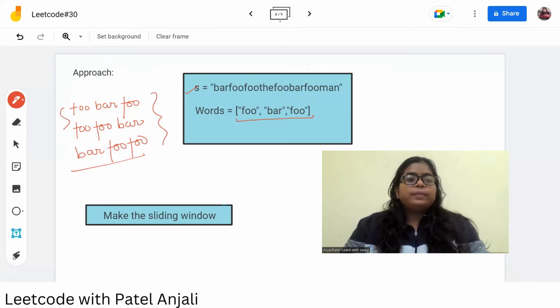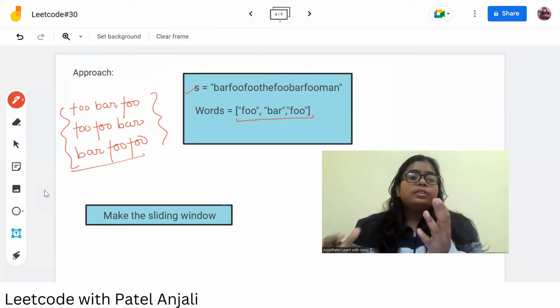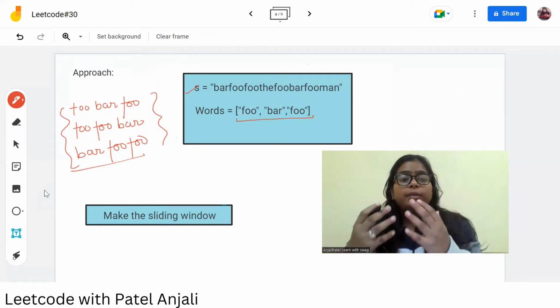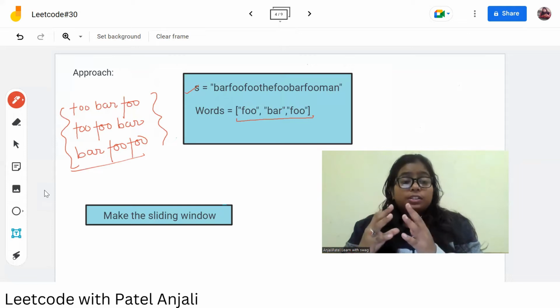And now we have to search whether these concatenated strings are present inside S as a substring or not.